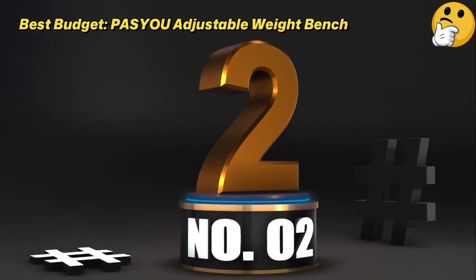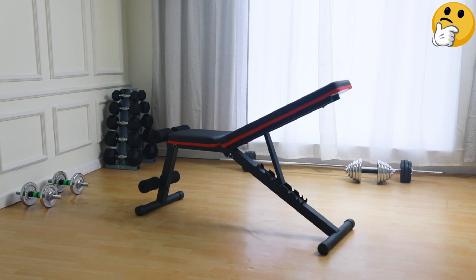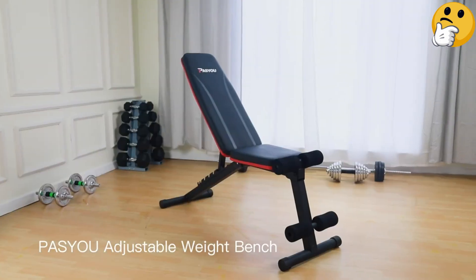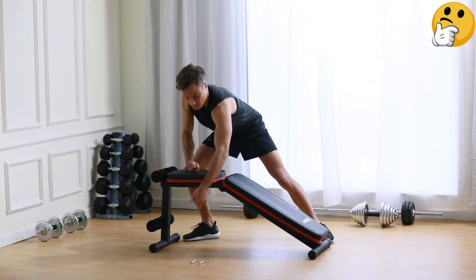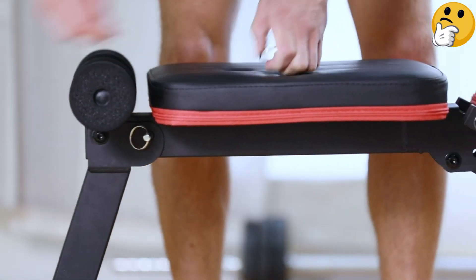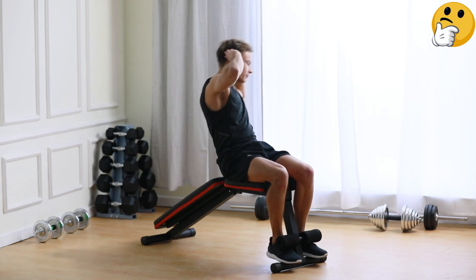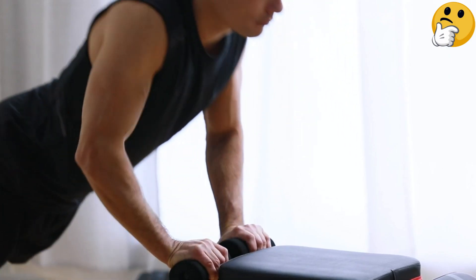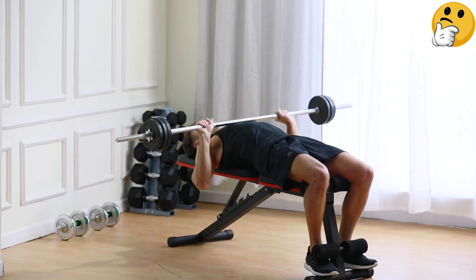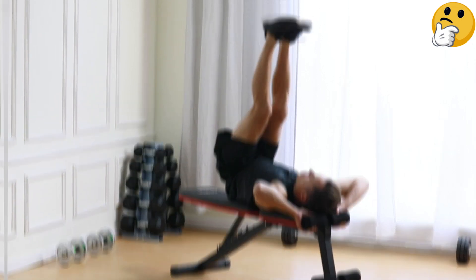Number 2. Best Budget: Passu Adjustable Weight Bench. Passu's adjustable weight bench is foldable and can be used as a flat, incline, and decline bench, with a comfortable backrest that can shift into 8 different positions and padded leg holds. This bench is versatile enough for all kinds of total body exercises. We also love that the foldable bench only weighs 26 pounds, making it easy to move and store. Since the bench boasts a 500-pound weight capacity, we like that you won't have to swap it out when you start tackling heavier lifts. When testing, we found the bench very stable, and felt the padding and added neck pillow were firm yet comfortable. We think this bench would be a welcome addition to any home gym. It's very easy to adjust, and the extra features had us thinking the price point would be higher.